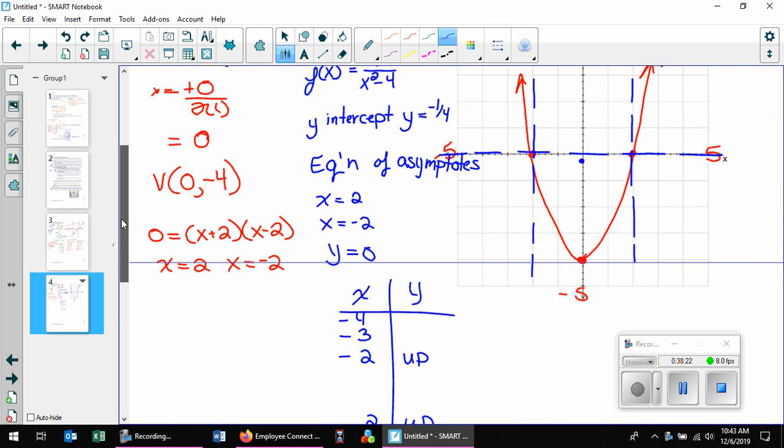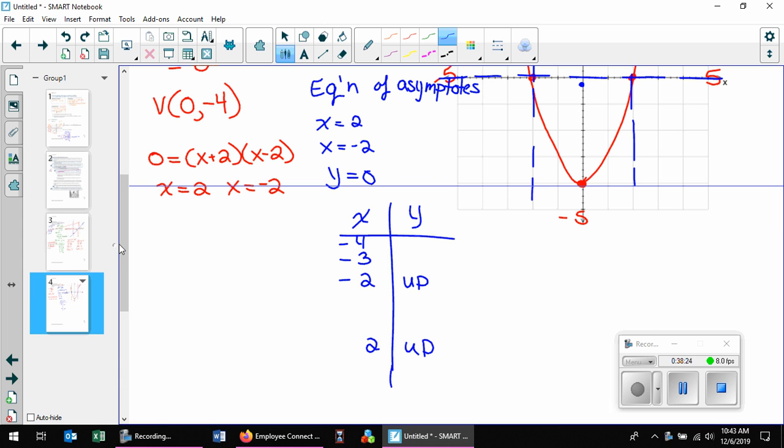I don't even know what my equation is. So 16 minus 4 is 12. It'd be 1/12, right? Because we're in the reciprocal function. And if I put 3 in there, it would be positive 1/5. So now I'm going to pick values in between -2 and +2 because that's my middle section. I know one already.